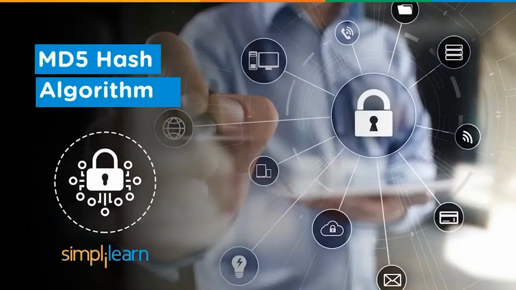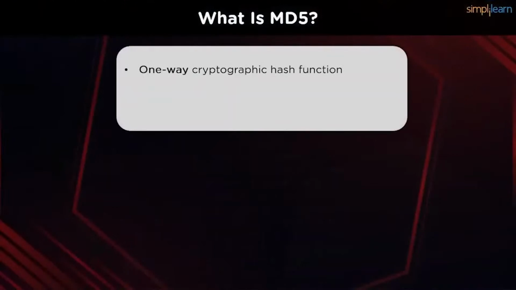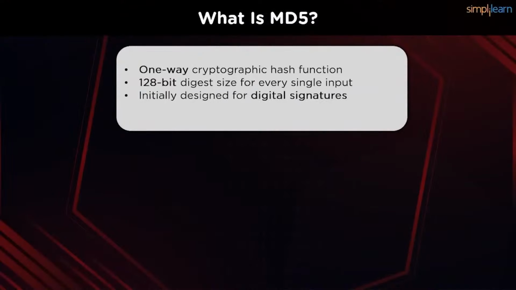MD5 algorithm was one of the first hashing algorithms to take the global stage as a successor to the MD4. Despite the security vulnerabilities encountered in the future, MD5 still remains a crucial part of data infrastructure in a multitude of environments. The MD5 hashing algorithm is a one-way cryptographic function that accepts a message of any length as input, and it returns as output a fixed length digest value to be used for authenticating the original messages.